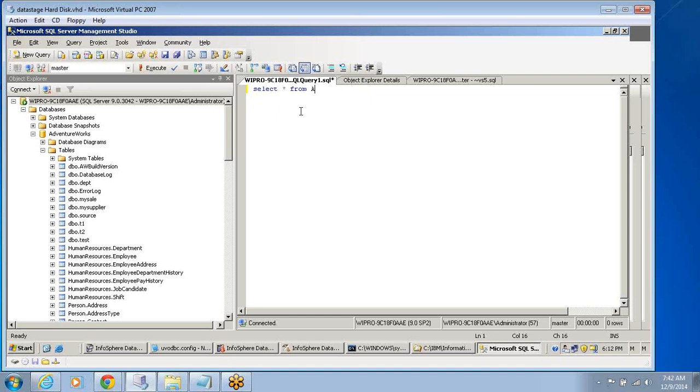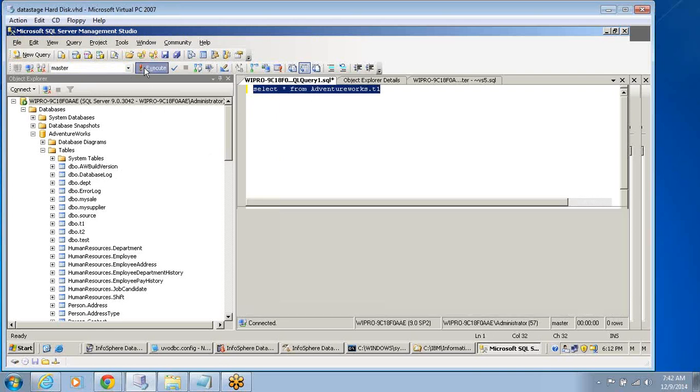The database we connected to here is master. So in order to get connected and get the data from any table, we need to use the database name dot or schema name dot, dot, let's say T1. Now let us try to execute this.